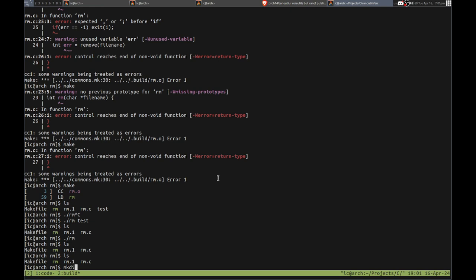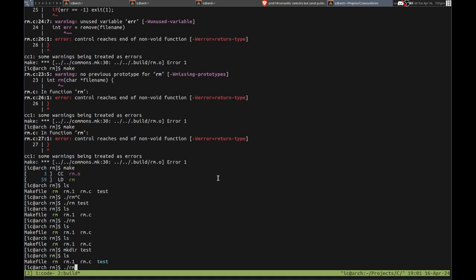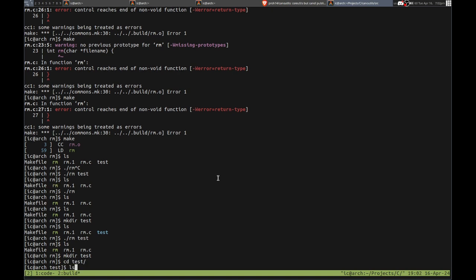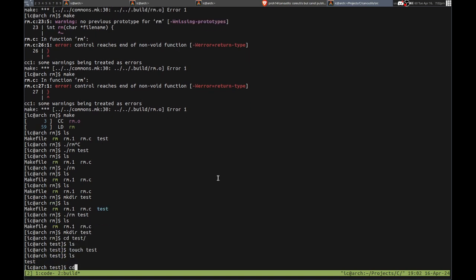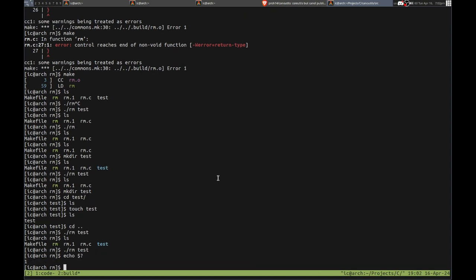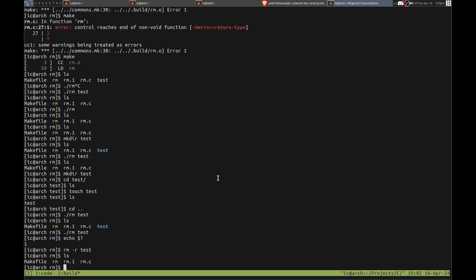If we make a directory, it's going to remove the directory, right? So we have to test, but we don't want to do that. But we can make it error. We go in here, and we put something here. Then remove test, and it cannot remove test. It doesn't say anything, but if we do that, it is that. So I can get rid of all that. That is expected behavior.